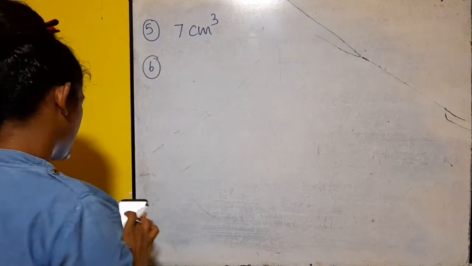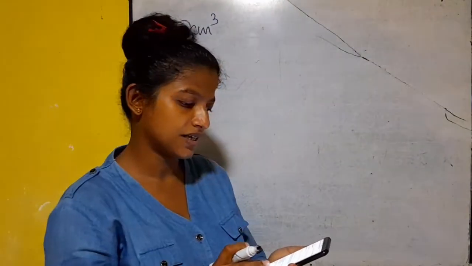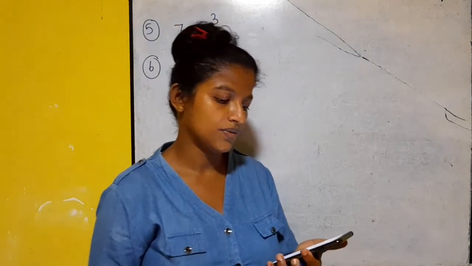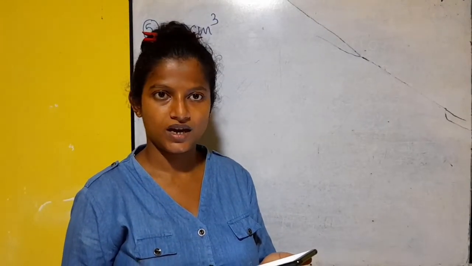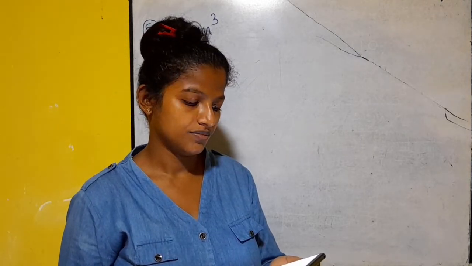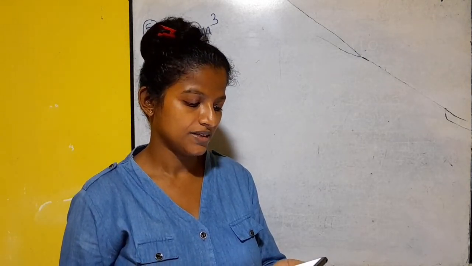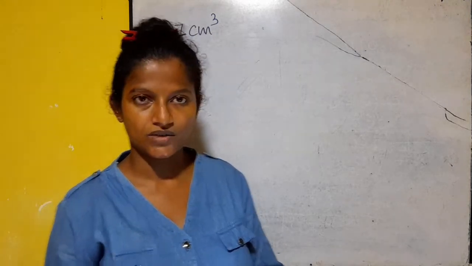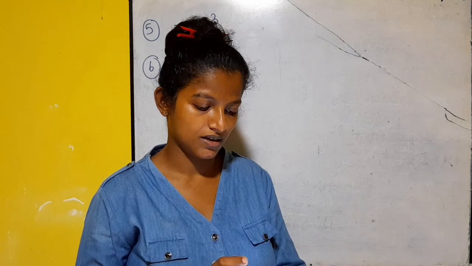Question number 6. Mark the statements which represent a set using a tick from the statements given below. Long rivers in the world. That is not a set. We can't mention the long rivers. That is not a set. Then second one, prime numbers between 1 and 10. We can tell the elements of the set exactly, that is a set. Then colors of the rainbow, that is also a set. So question number 2 and 3 are the answers here. 2 and 3 are the answers for a set.